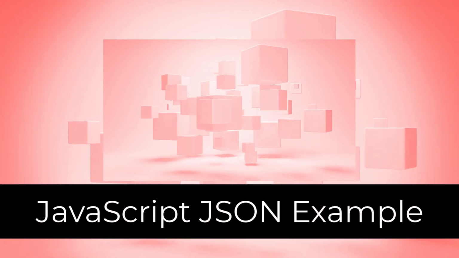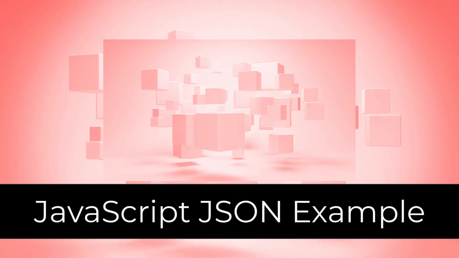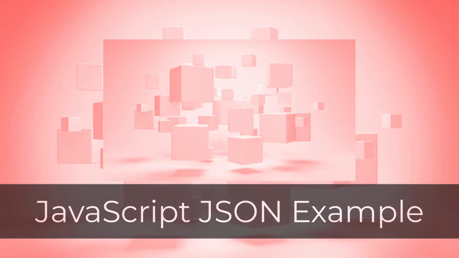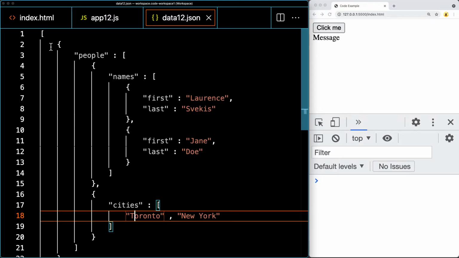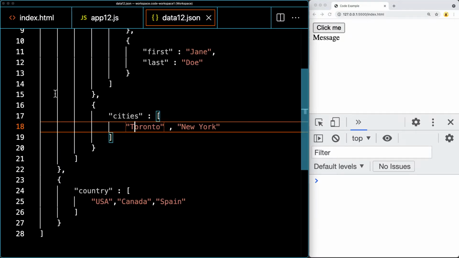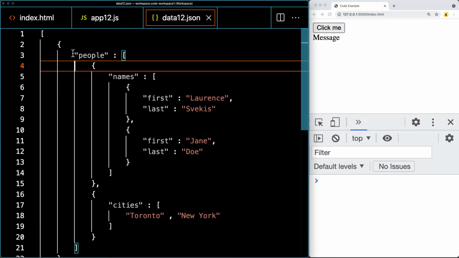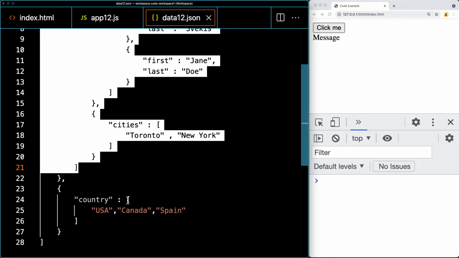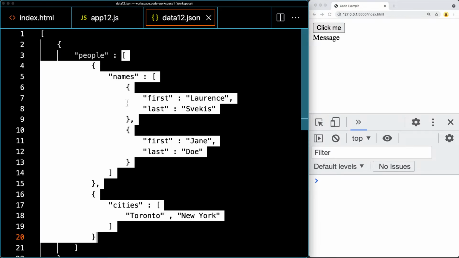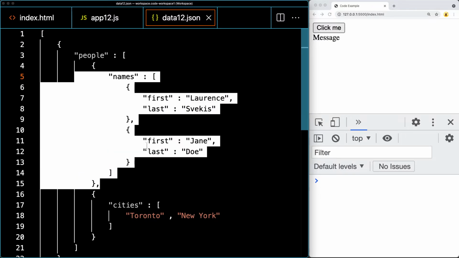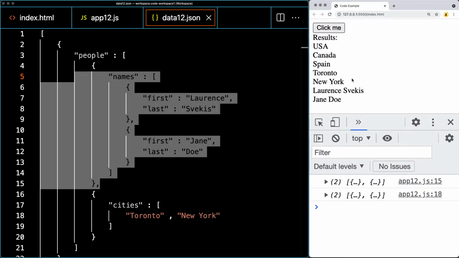This lesson we're going to be covering outputting more complex JSON data onto the page. So we've got a JSON file that we're going to be requesting using our JavaScript. This JSON data is a collection of an array, and within that array, a couple items that are objects. Within those objects, we also have another set of arrays, and also some objects that are nested within it. Objects and arrays that are nested within each other, where we want to extract the values and have all of the values show up on the page in this type of format where we're just looking at the values.